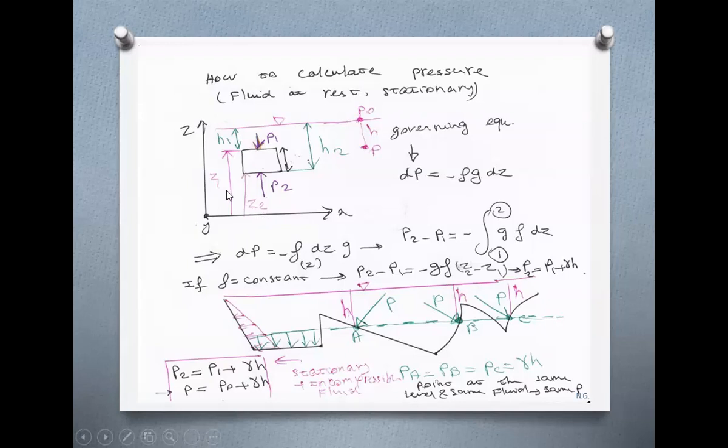And difference in elevation is Z1 minus Z2. If you measure it from the free surface, for example, if this is water in a tank, and here is the free surface which is exposed to the atmosphere, you put this triangle to show the free surface. And surface 1, or top surface of this cubic, is at vertical distance h1. The vertical distance between this surface up to the free surface is h1. And the vertical distance between this surface up to the free surface is h2.